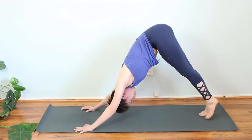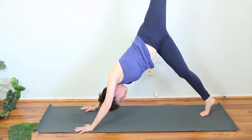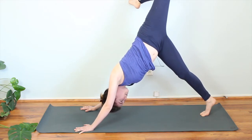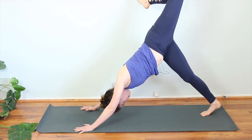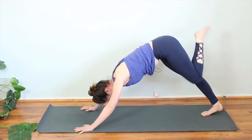So if you like, you can take one leg and swing it up and back and maybe peel open the hip. But just notice that opposite shoulder, it's going to want to dip down. Pick it back up, square your shoulders off. Pull that back heel down. And then if you're doing that, switch sides.